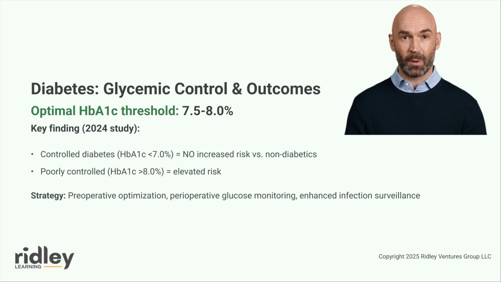Glycemic control should be monitored in collaboration with the patient's medical providers, as hyperglycemia during the immediate postoperative period is associated with impaired wound healing and increased infection risk. Rehabilitation progression may need to be slower in diabetic patients with poor glycemic control, particularly during the early phases when tissue healing is most vulnerable, with criteria for phase advancement individualized based on wound healing, pain control, and absence of complications rather than strict adherence to protocol timelines.